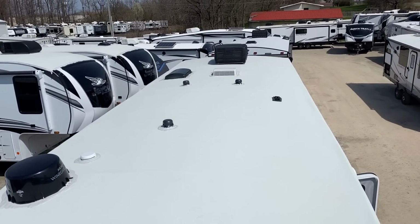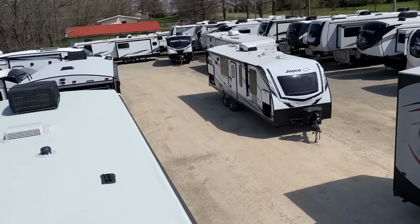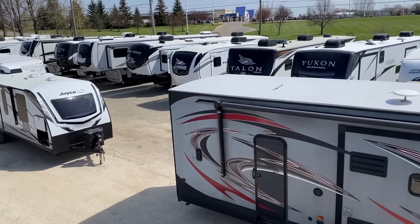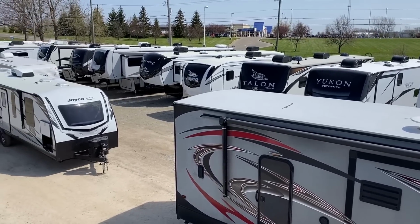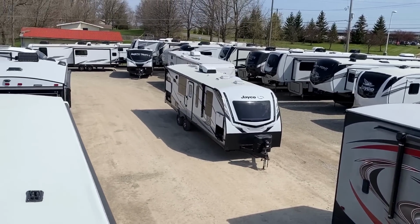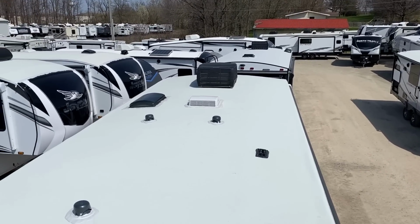Also, let's say in a wicked storm, Mother Nature throws a stick. Oh, look at this. Mother Nature threw a stick on top of that RV over there. You see it hanging out on its roof. Well, if Mother Nature did that with enough force, certainly that stick could potentially cause some damage up here. Or if you go under a tree branch and you didn't realize.